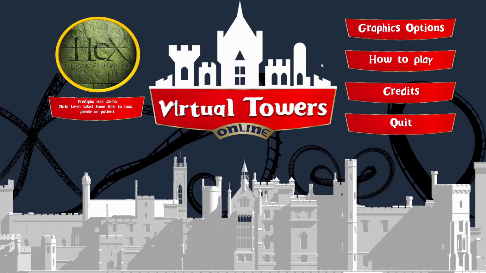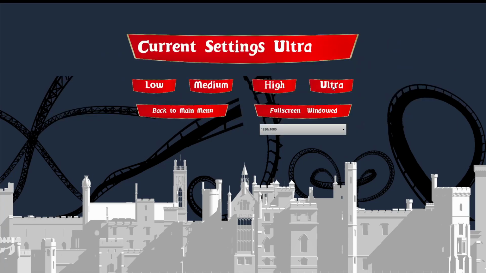So this is one of the earlier things that they did. I think they had to remake Hex now, so it's not in the full game at the moment. But this is the demo. So let's just see. I've got it on Ultra, because I like it at the highest quality settings, which is great.